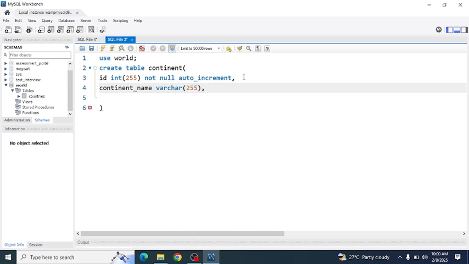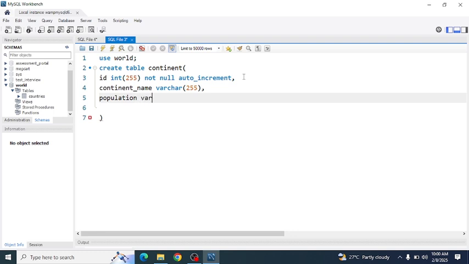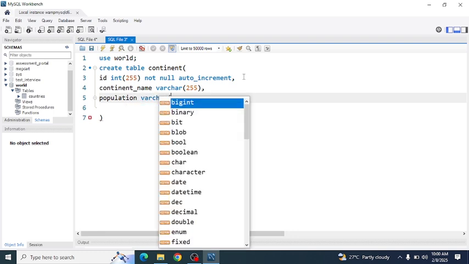That one is just very simple stuff. So let me just enter one more. Let me just say population. Okay, population column. And let me say it's varchar also. Varchar. So let me just say 255, or it's an integer. You can say big integer or any other. Okay. It's a population, so it's not going to be a string. You can call it big integer.